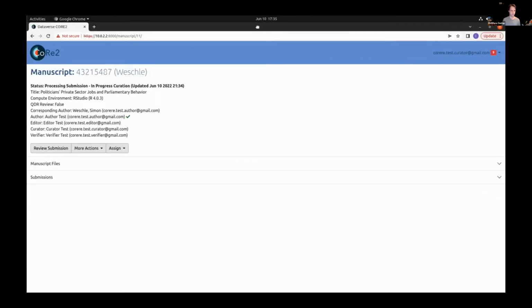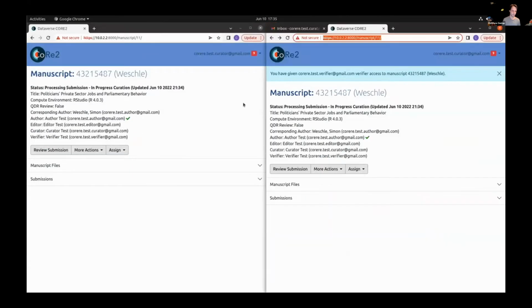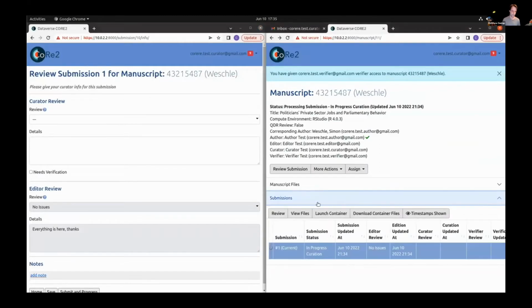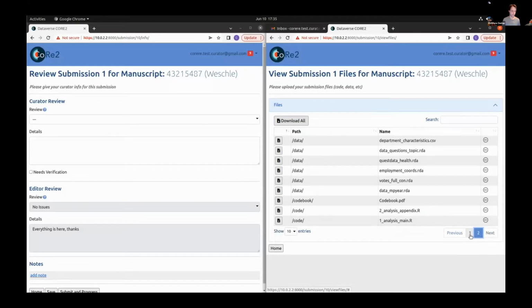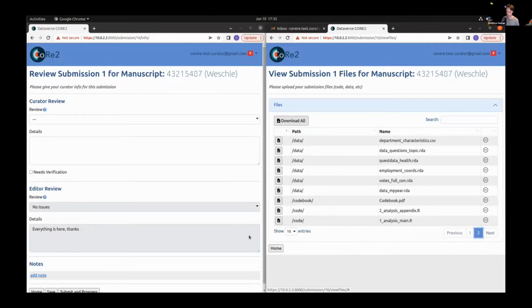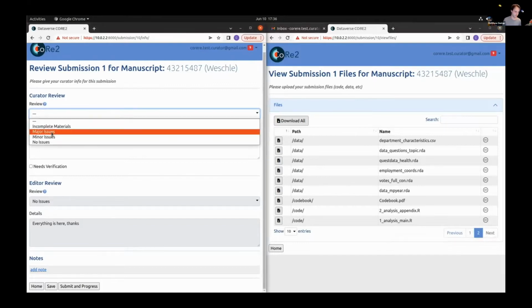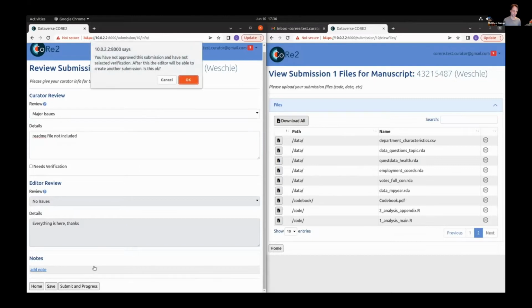The easiest way for review to happen currently is that you have two pages open, one with the files. A lot of our interactions currently are based around using multiple windows, but we hope to improve that. So as a simplified way, the curator looks over the files on one page while having their review open on another page. And they notice that the README file is not present. Because of this, they need to reject the submission, and the author will need to work on it again. They need to provide us this additional info for us to move forward.